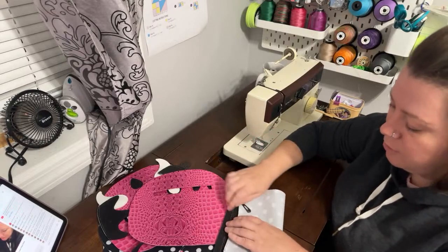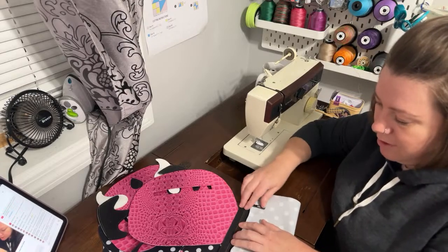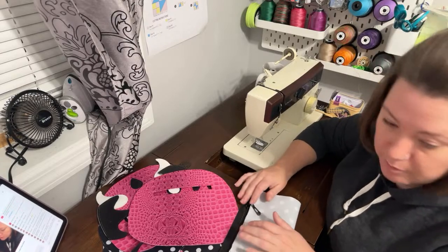And I'm just using standard pulls. I was thinking about getting some dragon pulls, but I didn't order any in time.